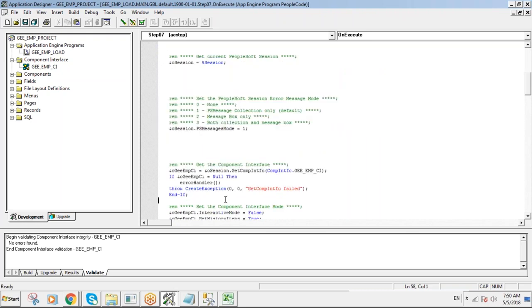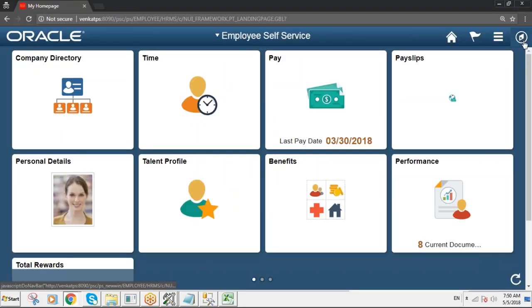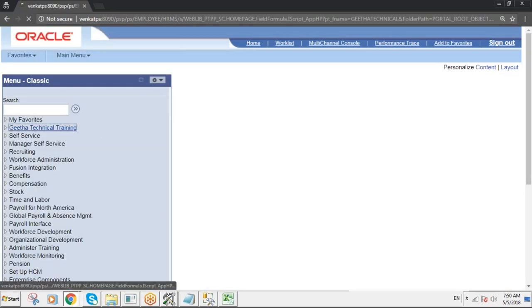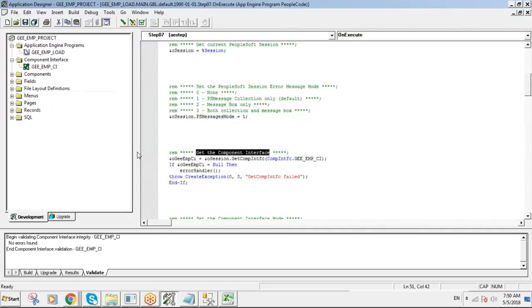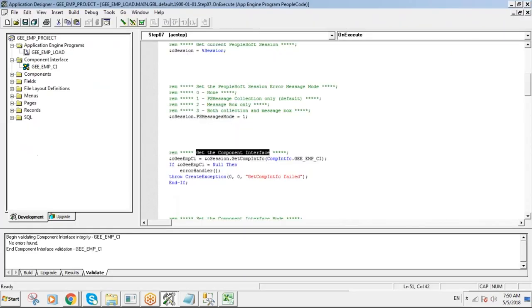This is one more important statement in the code. Get the component interface. Once you enter into the component, where will you go? I asked you to add the data, then you will go to the component. You will try to open the component. Yes, it is opening perfectly. Here also, you logged in, you came here, you are trying to access the CI.